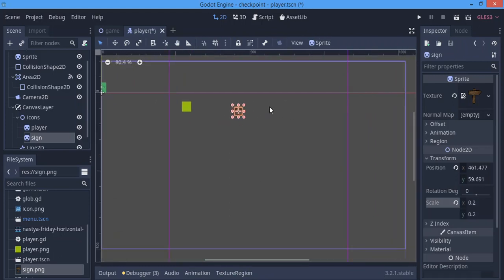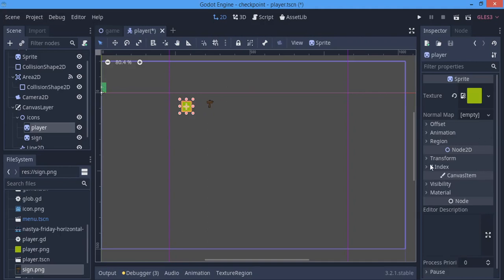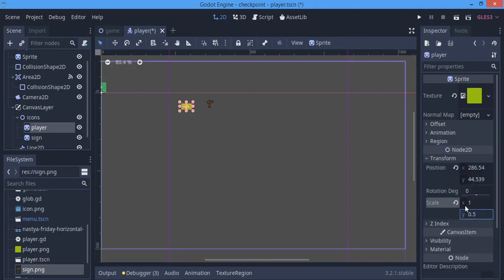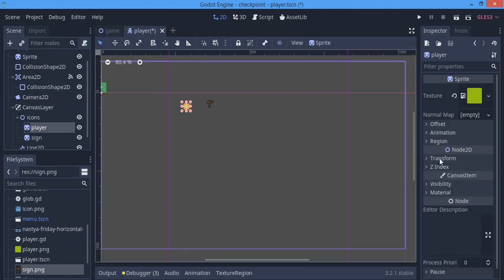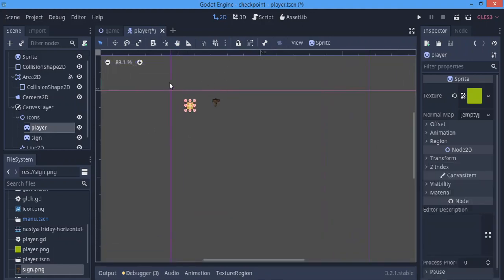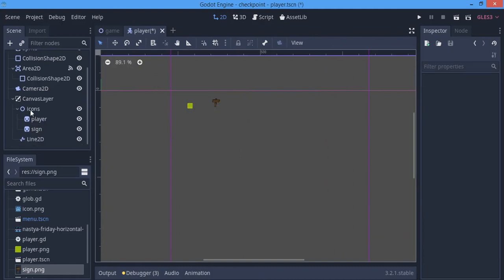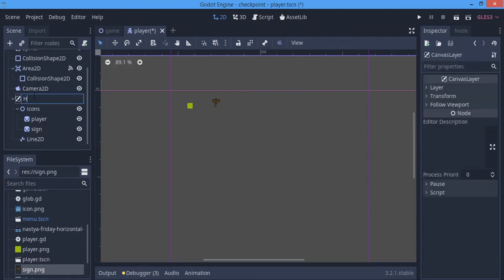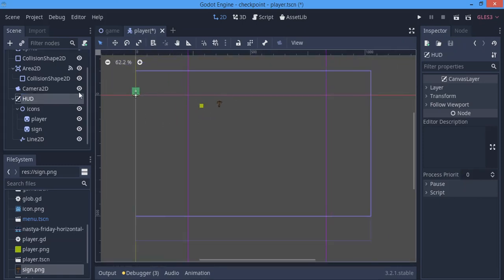I scale it down a little bit, and I think I'm going to put it somewhere here. I'm going to measure about 40, I guess 40 would be nice. Anyways, I'm going to move it up here, something like this. And this one, I'm going to give 0.5 and 0.5. So this is all we need for the nodes, I think. Hopefully this is all we need. I'm going to rename this HUD, and we don't need to place this manually because we're going to place it in the code, and this sign is going to be invisible by default.